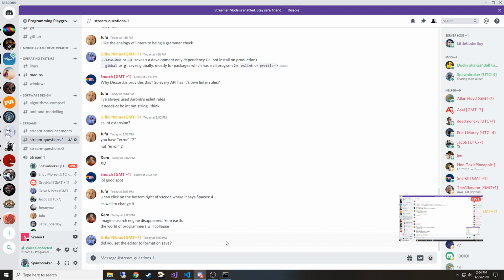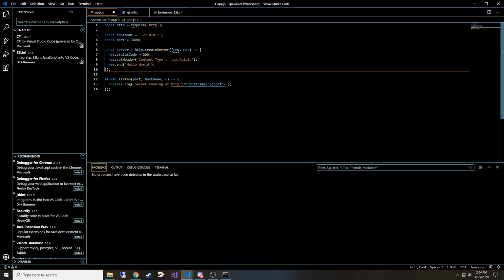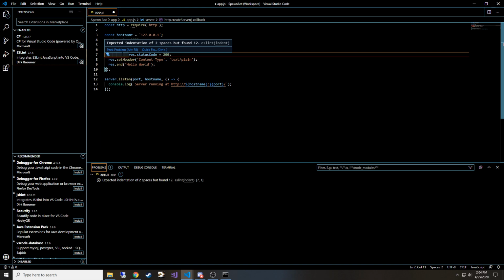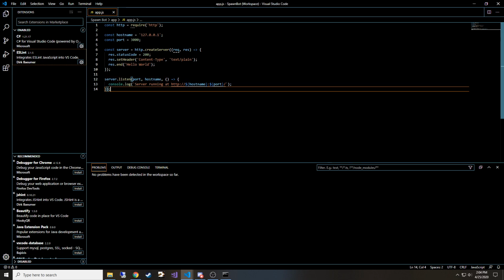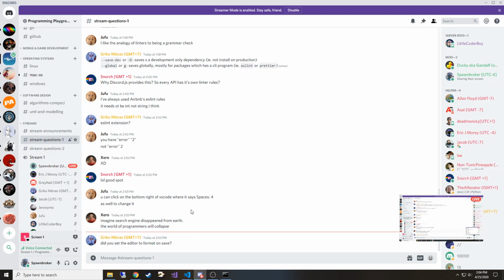I have not set my editor to format on save yet, but that's something we might want to do. So as you guys can see, there are just things that we have to figure out as we go. So cool, great. So now I've got an ESLint file running where if I add a bunch of spaces, it's going to yell at me and tell me don't do that. So this is just an example, and it just makes your life easier. It lets your code be pretty, and it lets you find random things. Looks like I have a TypeScript thing coming in. Interesting. Okay, cool. So let's not waste too much more time on that.